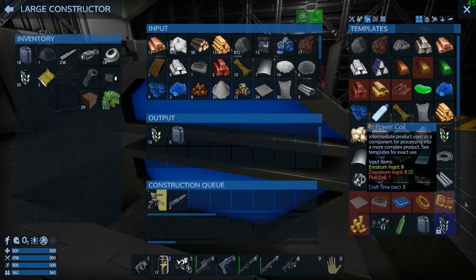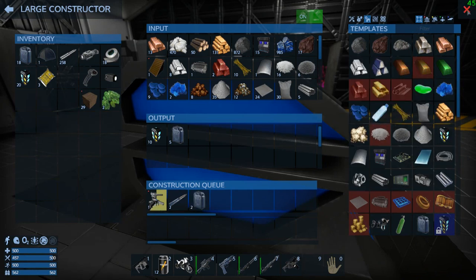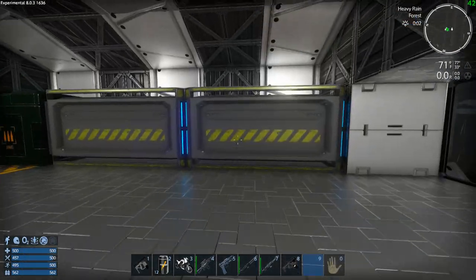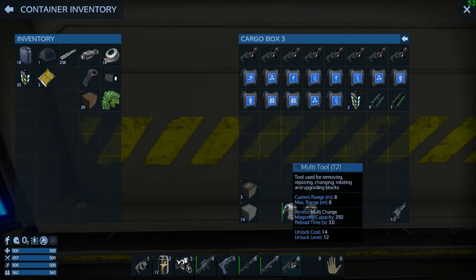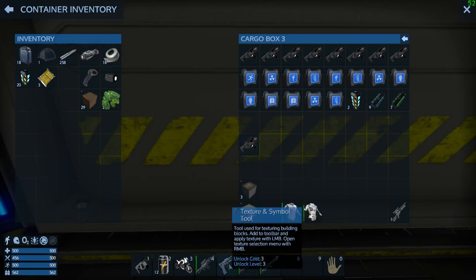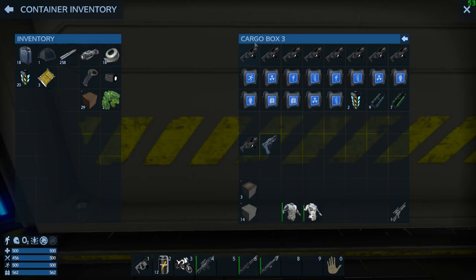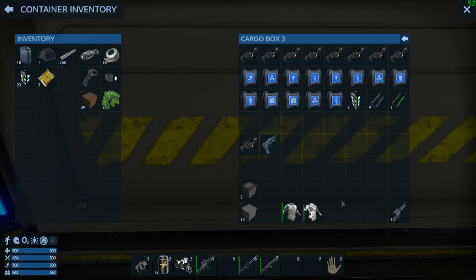Let's actually make a couple more biofuel. I think I have to put, yep, just a regular. Oh, this is my T2 multi-tool. And then I should have, yep, my texture one. Look at all these regular multi-tools we have. Good grief, I have no idea what to do with them.